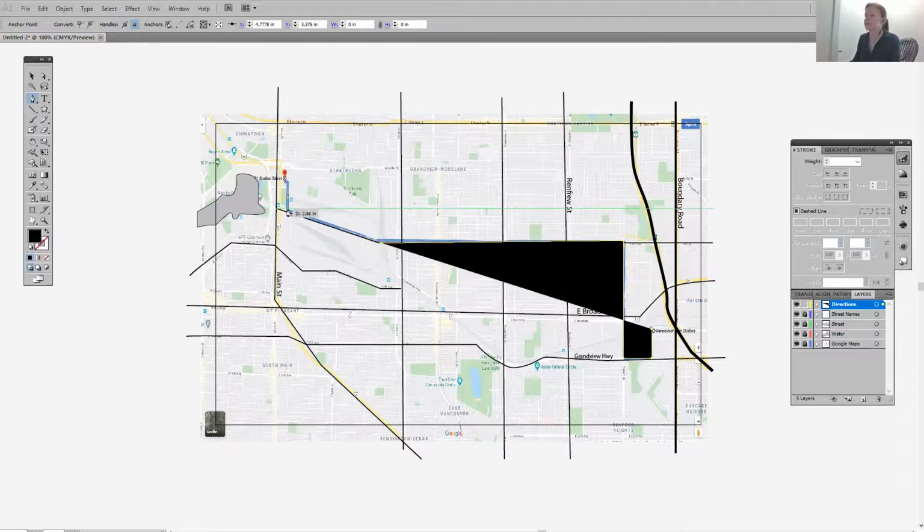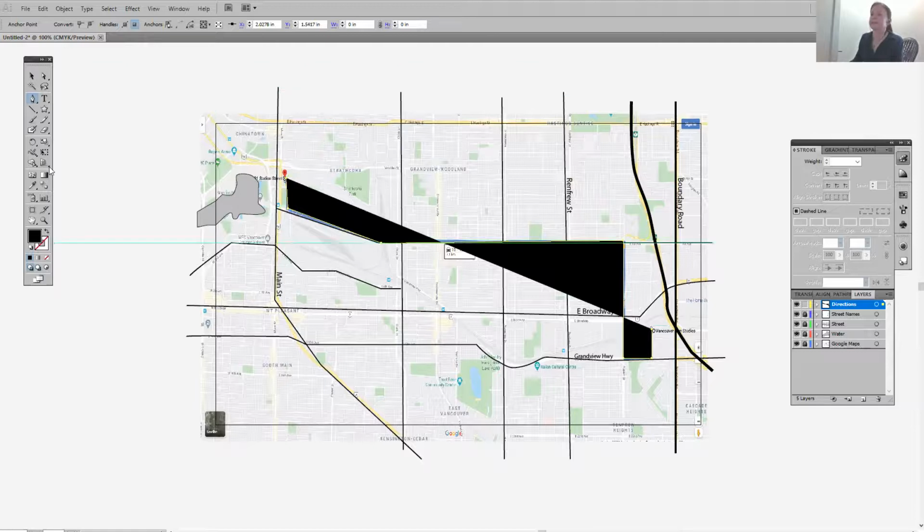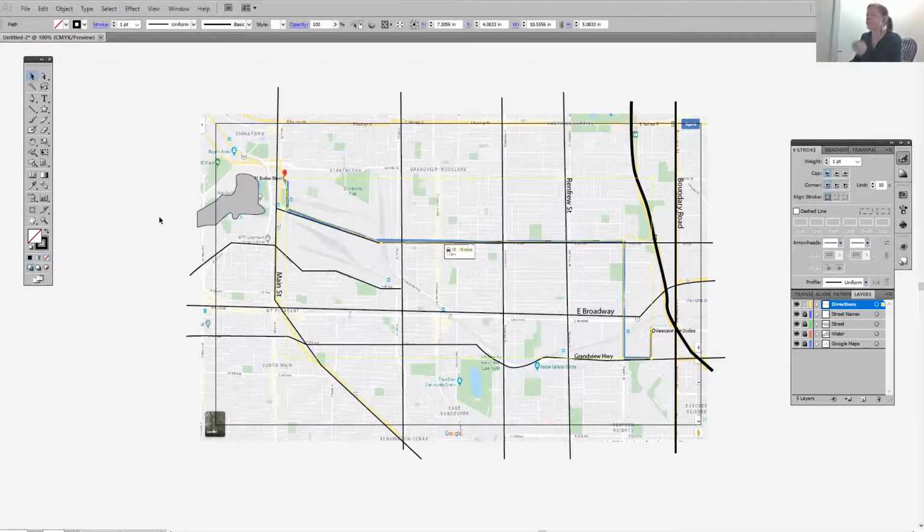Like I said, I'll do that 100 times when I draw a map. I've been doing these for years and I still do it. So as you've been seeing, I've been adding layers. Every time I add a new element, I put it on a separate layer. And you'll see in this case how it works.